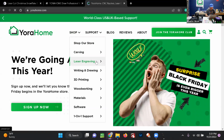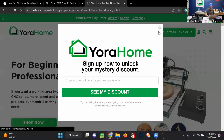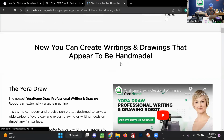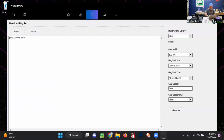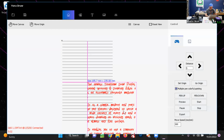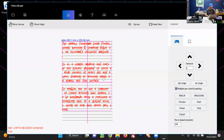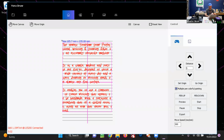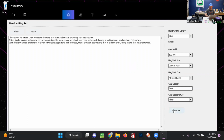So I am not good at thinking up stuff off of the top of my head. So I'm just gonna go grab the description for the YoraHome YoraDraw and we'll write that. So you can just copy anything, so you can paste it, and it will generate it. Now it will generate it in what it considers to be the best way. So if you copied, like I did, all of the spacing, it will bring over that spacing. So it will take you just a second to get everything set up exactly how you want it.